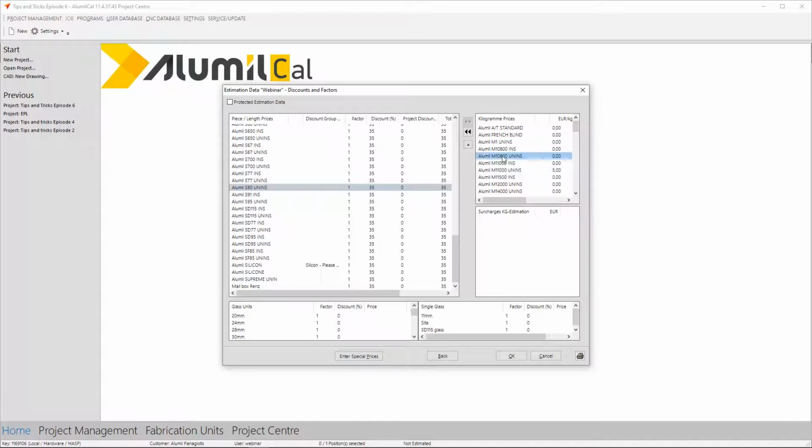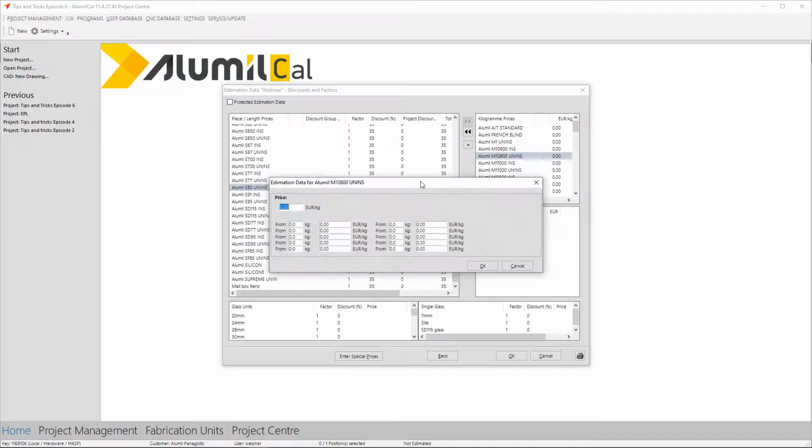How do we do that? We double click here and this window opens up. Here we have the option to enter one price here, or if we get different prices from our supplier according to the amount of material that we order, then we can put these different prices here.